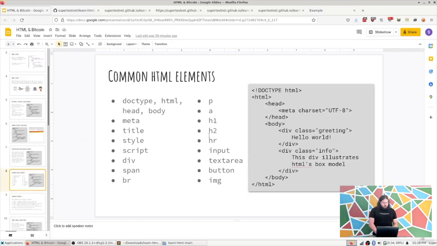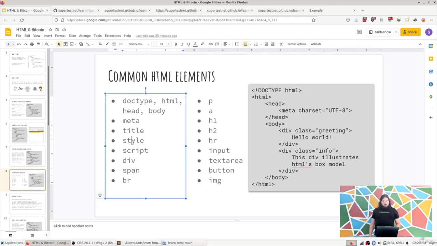What else can we do? Well, let's take a look at some of these other tag types. We looked at meta. We looked at title. We looked at doc type, HTML, head, and body. I want to clarify something about head and body. The head is not displayed. Stuff that goes in the head is not displayed except sometimes in the browser tab, meaning the part that you click when you want to go to that tab. Sometimes stuff is displayed in there if it's the title mainly. But everything else that you want to display on the page is going to get displayed in the body. It's like the body is most of what the user can see, and the head is just stuff that you want to tell the browser, like this is the language you're using and stuff like that.